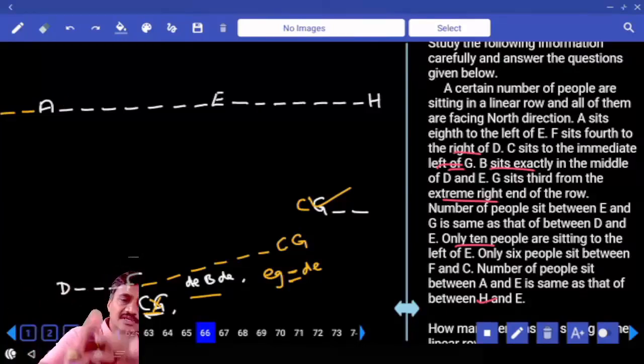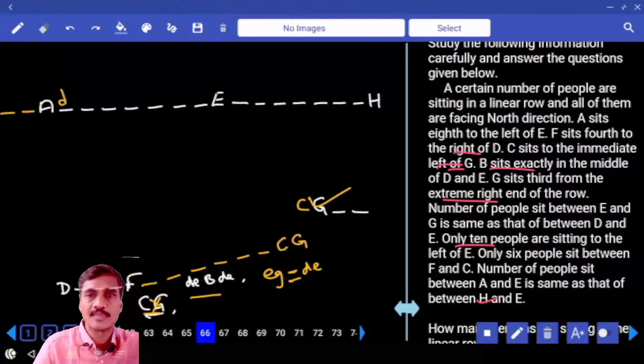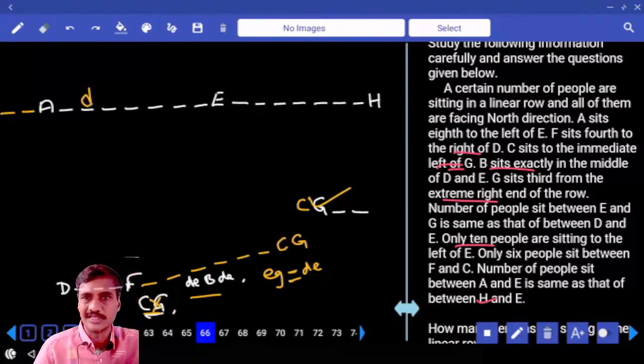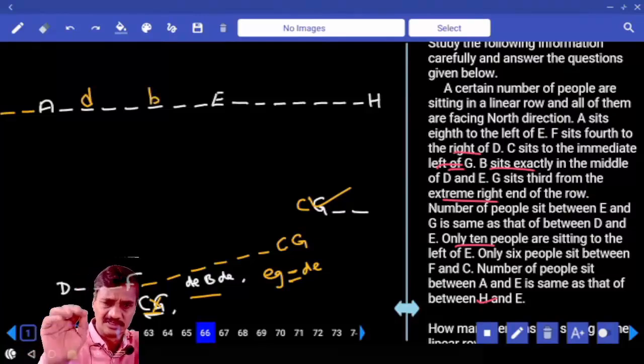Now if you take B at this place, D at this place. Can we have D at this place? D ఇక్కడ ఉండొచ్చా? ఎందుకు నో? Now B is exactly between D and E and 1 2 3 4 5 6 ఉన్నారు. And 6 exactly between వస్తుందా? Even number, not possible. Hence D cannot be here. And what is the next possibility I am taking? D can be either at this place, it is just a possibility. And B is exactly between D and E means B must be here.